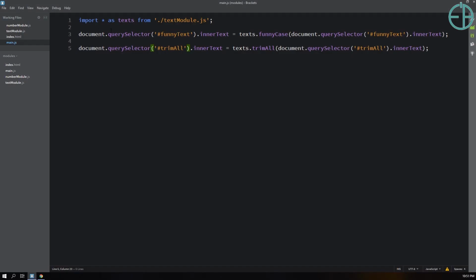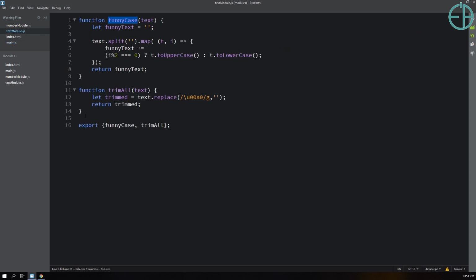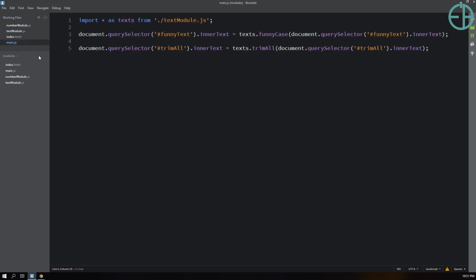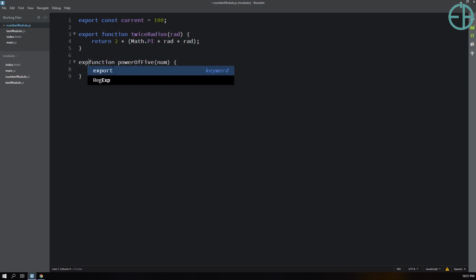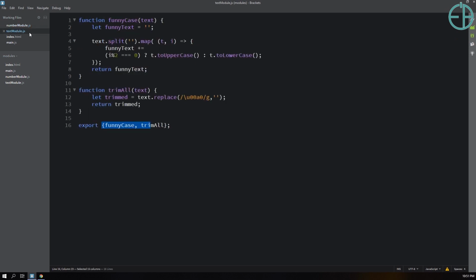So we exported our text module here in curly braces, and then we imported everything. But what if you want to import just some things? That's what we'll do with our number module. In our number module, we have a variable, a const, and two different methods that we defined here. So we can actually export them as is instead of doing them later as we did in our text module.